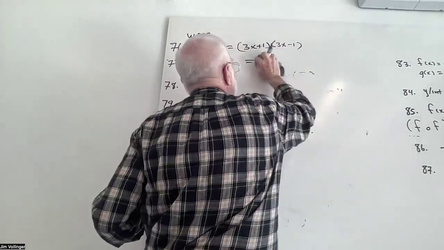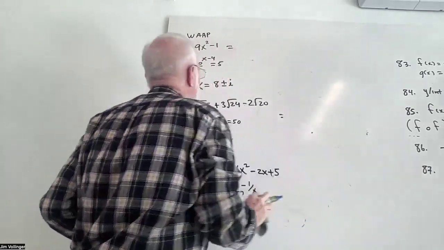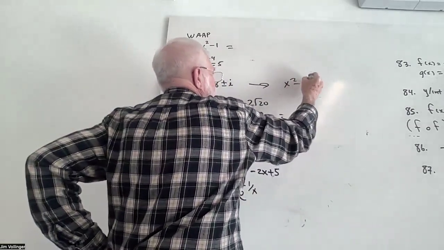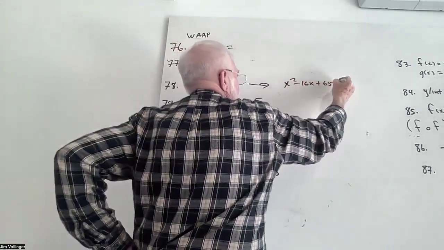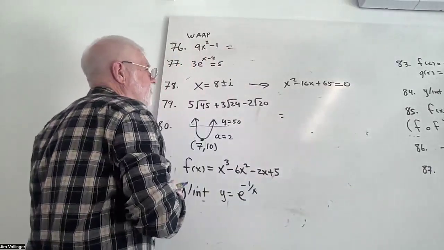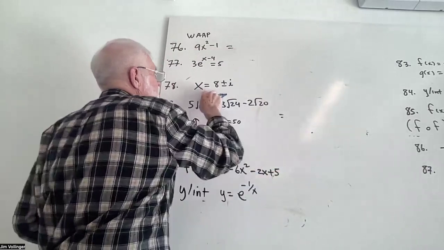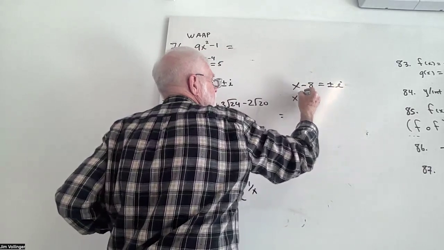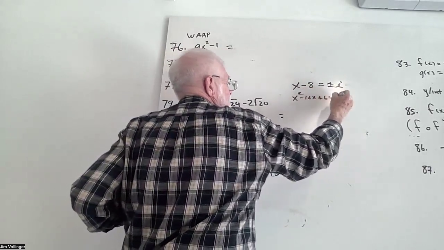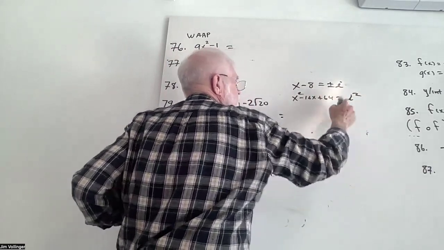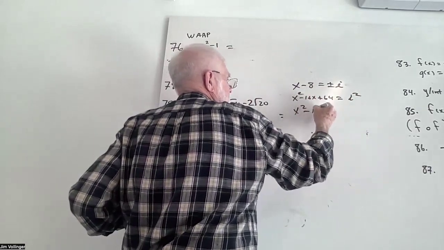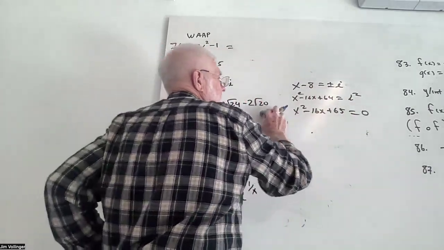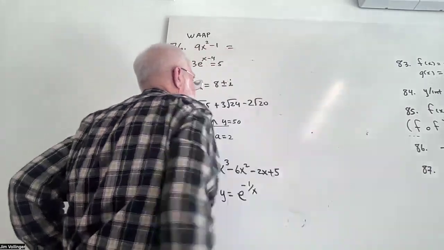All right, 8 plus or minus i came from what equation? It came from x squared minus 16x plus 65, I believe, equals 0. I believe it came from that. Let's find out. All right, so I'm going to subtract 8. I'm going to square it. x squared minus 16x plus 64 equals i squared. i squared is -1. So I'll bring it to the other side. And I didn't make a careless error. That's good. I made a careless error 2 or 3 videos ago. So I didn't that time.